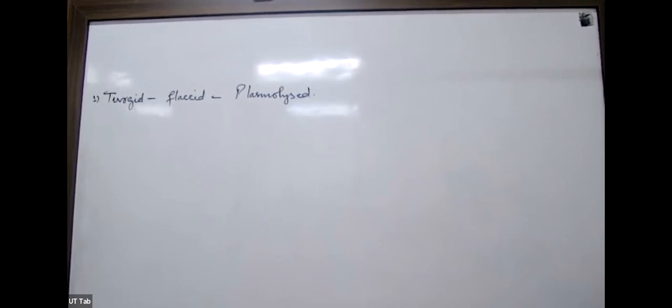Imbibition is the phenomenon by which living or dead cells absorb water by surface attraction. You don't write higher concentration, lower concentration, and semi-permeable membrane is not needed. So this is what you have to remember. By surface attraction. Examples, many we had discussed. You should remember those examples. Definition with examples are often asked in your exam.